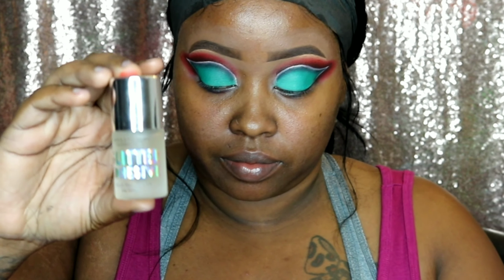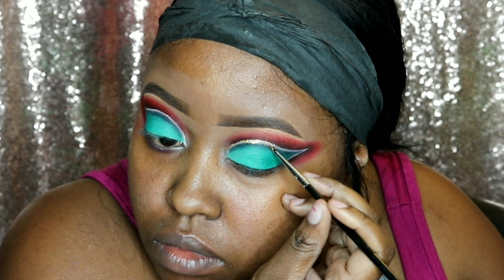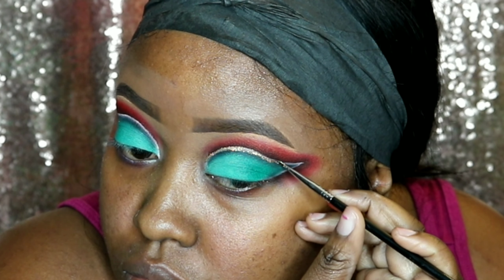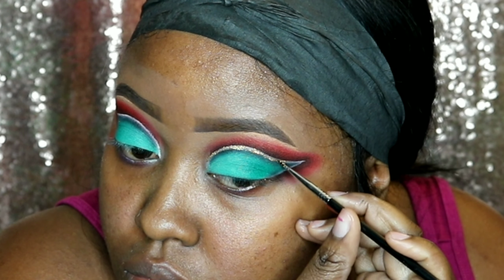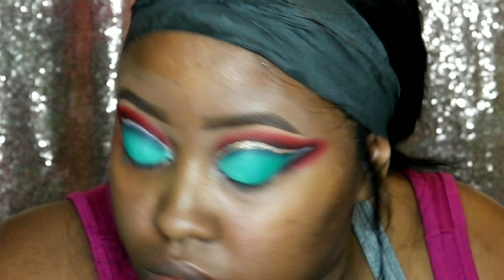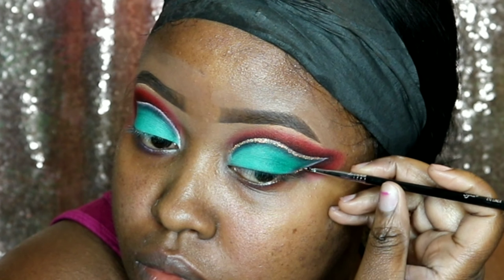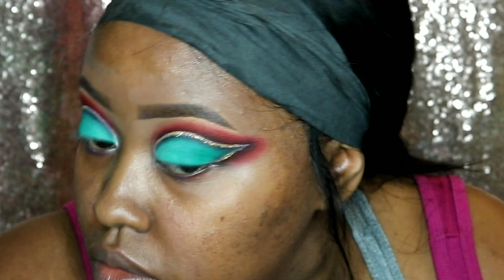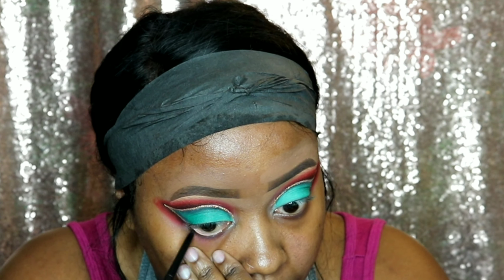Okay, so I'm using the glitter adhesive by ABH along with glitters from Girls Like Us, LLP on Instagram. And I mixed the glitter and the adhesive to give me pretty much a liner. So that space that we left, we're going to fill in with the glitter. Look at how cute that is. Look like a little Jingle Bell rock.